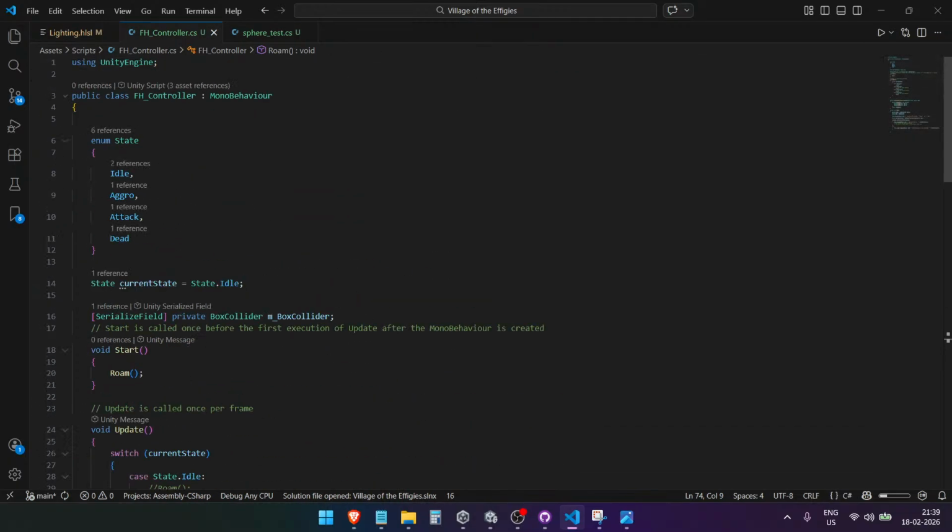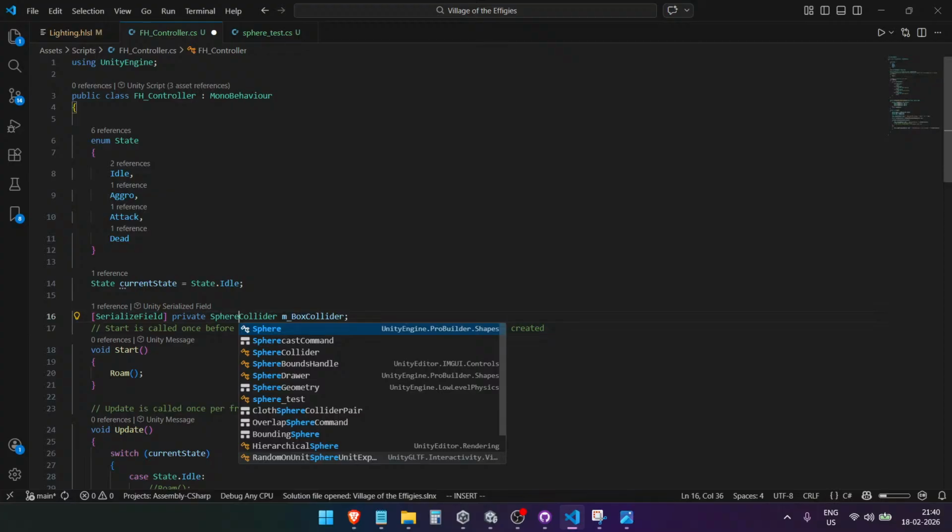So this controller is going to have its area assigned. It's going to be a sphere collider.